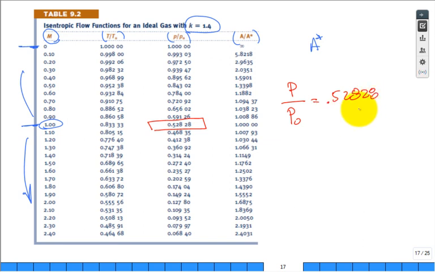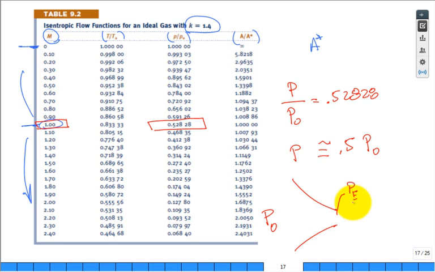First of all, we don't like that many digits. Let's round it off to one significant digit. What is that number rounded off to? 0.5. So P is equal to 0.5 of P naught when M is 1. So if I have a nozzle like this, and I have a high enough stagnation pressure here, what can you tell me about the exit pressure right there? About half. And then if I come out here and I have the atmospheric pressure, which is about 15 psi, I know 14.7, 15 psi or 100 kilopascal, if you want to work in kilopascal.